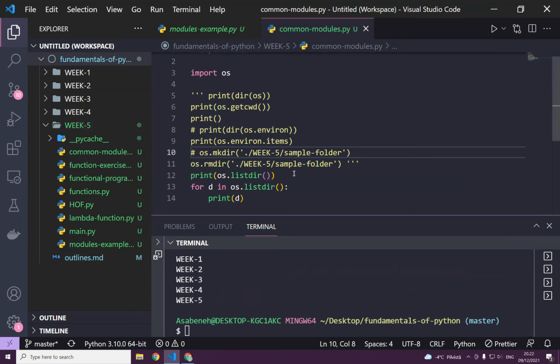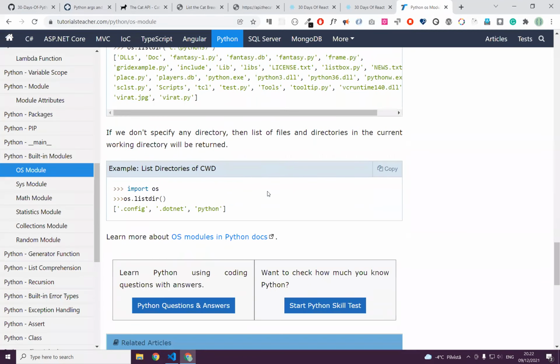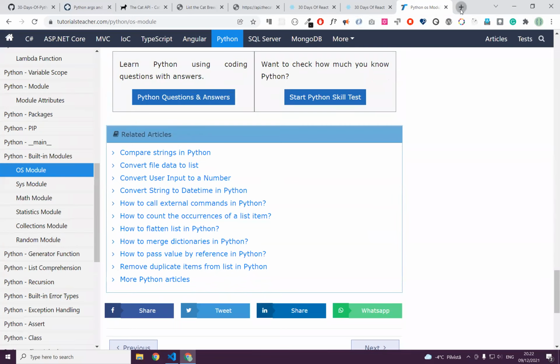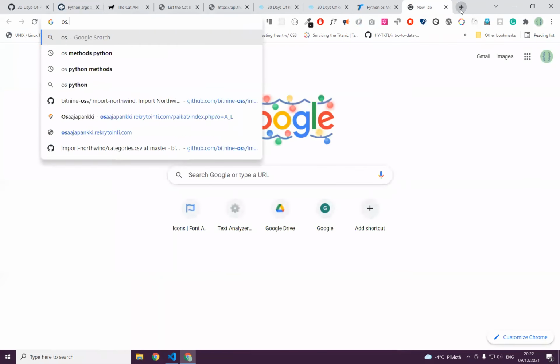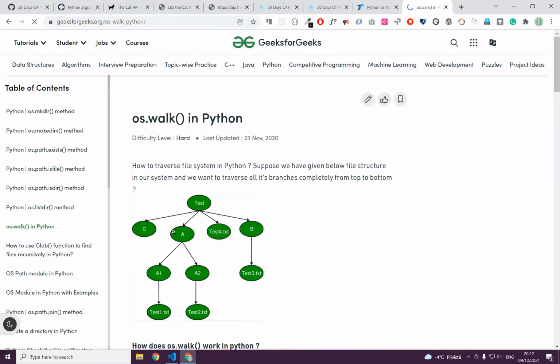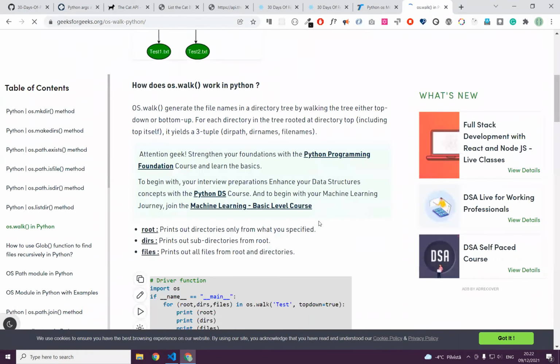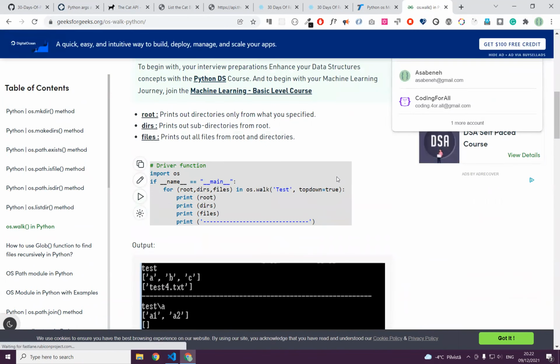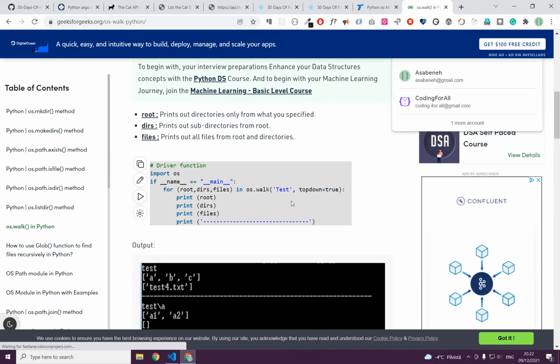Yeah, actually, we can walk through this directory. Walk means actually checking, os.walk allows us to check all the files, and it's really good to see what files you have there.